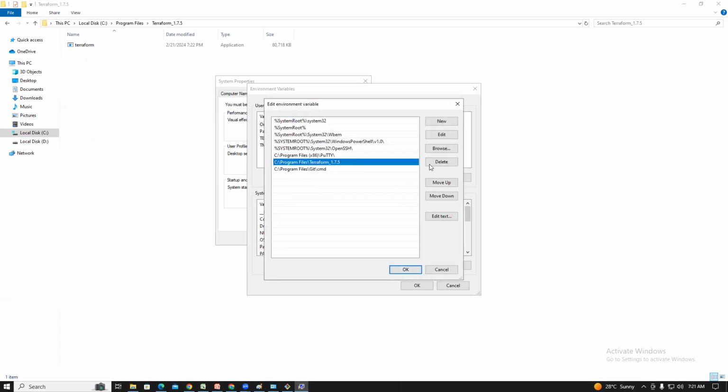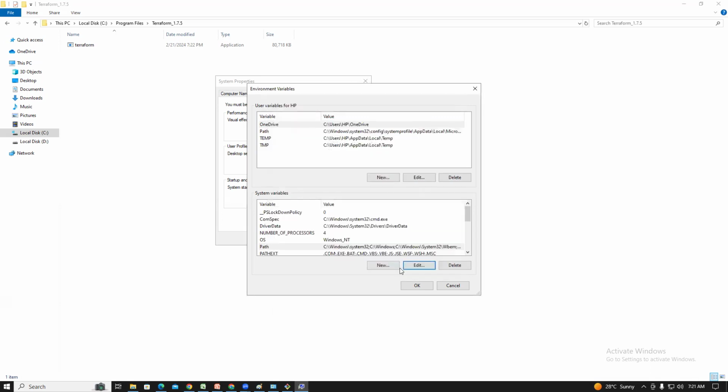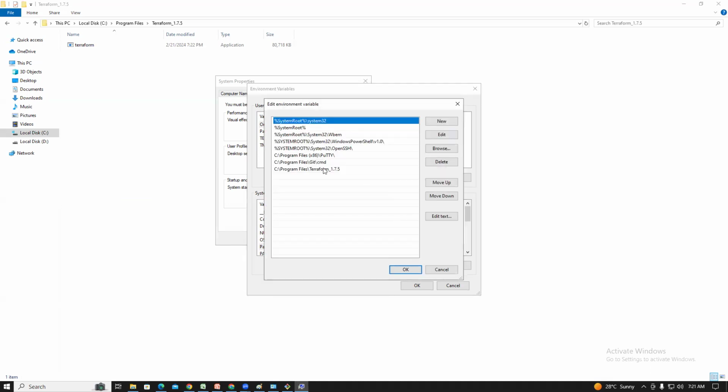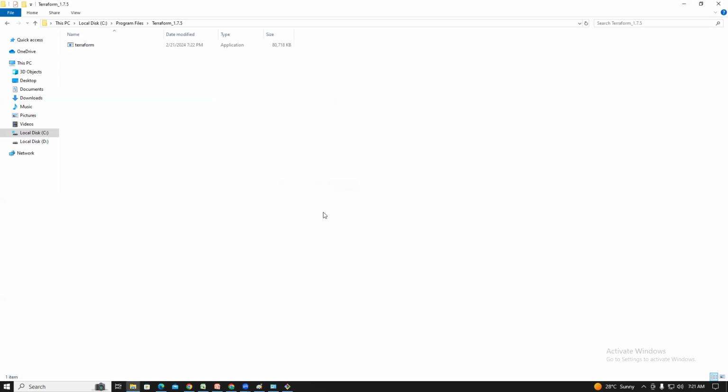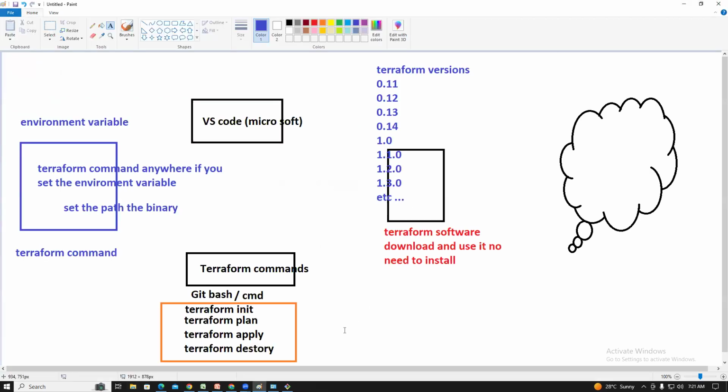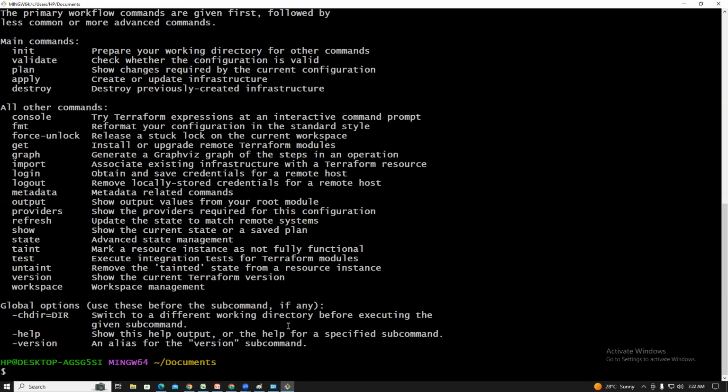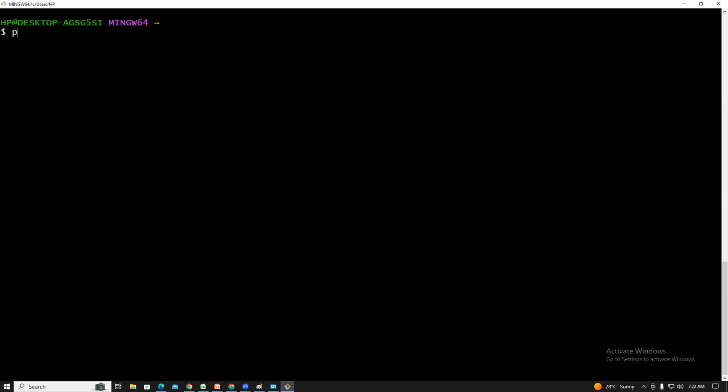We need to add it: delete, and new, save it. Wherever your binary file is located, that is the location. Then okay, okay, okay, right? You set the environment variable. So if you set the environment variable, whichever directory you are in, even the C users HP directory, you can run Terraform.